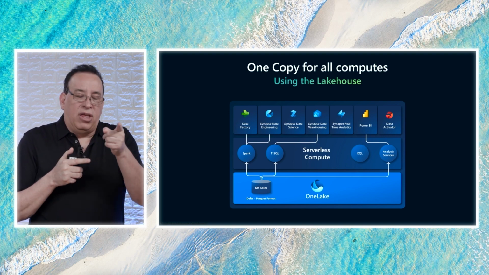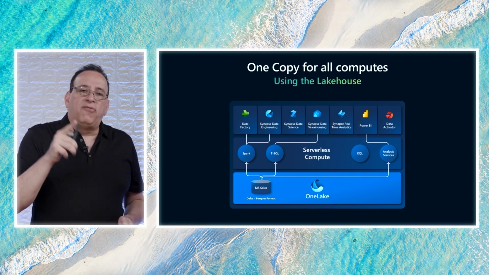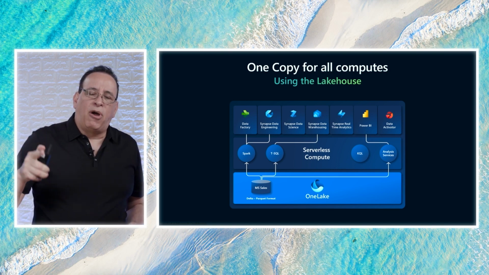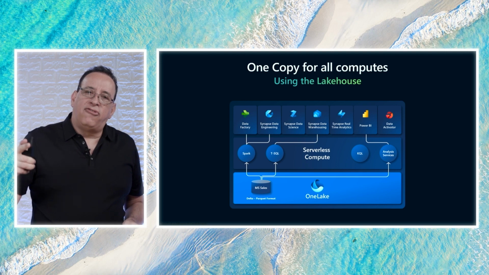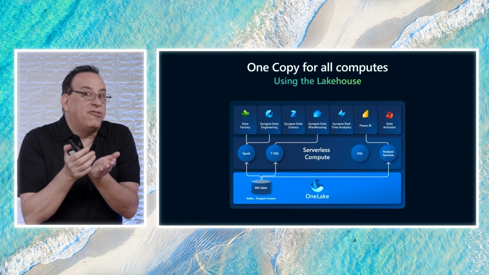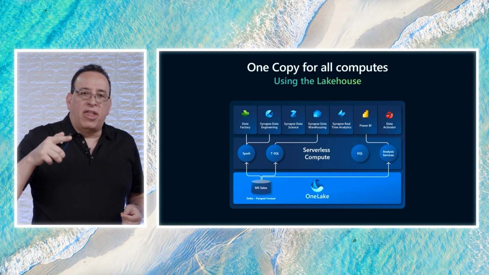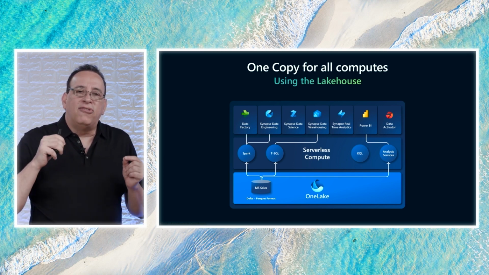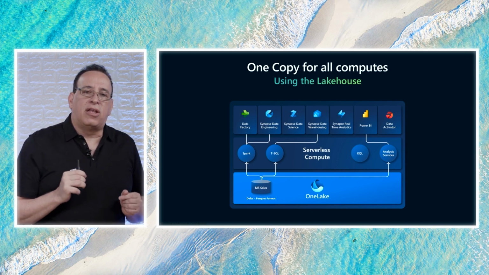And then Justina, who's going to do the demo, is going to discover something is wrong with the data and she needs to fix it. And then she's going to use a Spark notebook to do that. And since the Spark notebook and the data warehouse are both looking at exactly the same set of files in the lake, you'll see that the changes she's making in Spark are automatically reflected in the data warehouse. There's no need to load the data into the data warehouse.